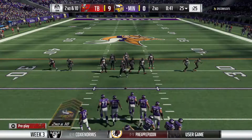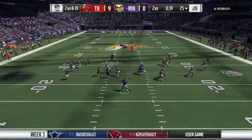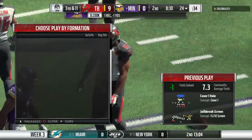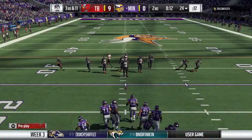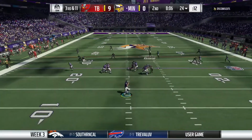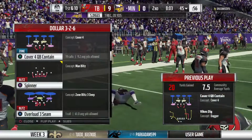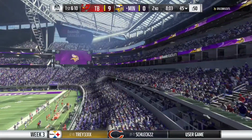2nd down following the incompletion. To throw again. Bradford is going to flip that out to the flat. It's complete. And he will lose yardage and be backed up to the 24. It'll be a loss of 1, and that'll bring up a 3rd and 11 situation. Working out of the gun, Bradford. And he's able to find Diggs. And he's able to get this one up to the 45-yard line. Now, after the completion, we're going to get a timeout, an injured player. We'll check on his status when we get back.